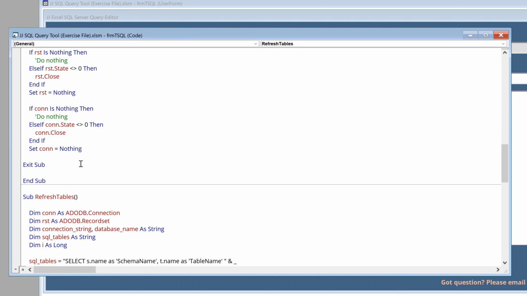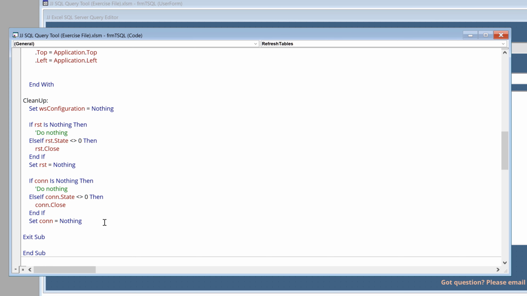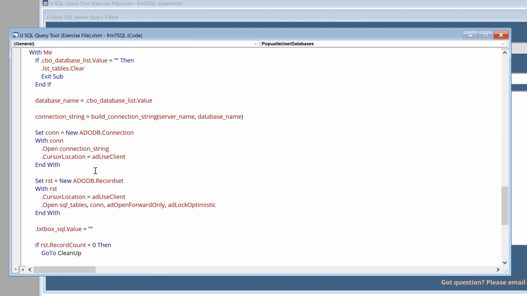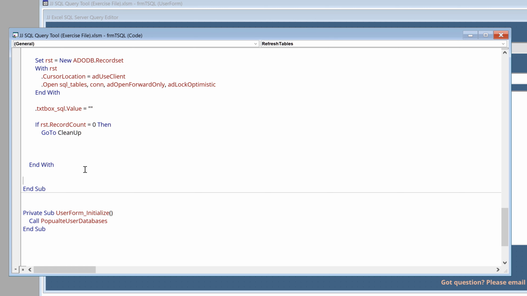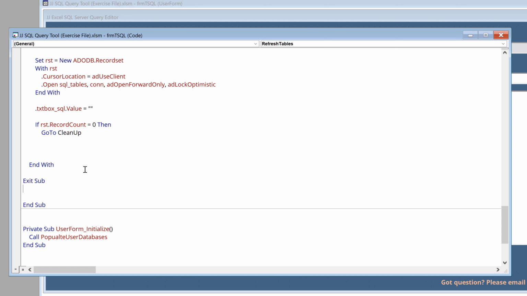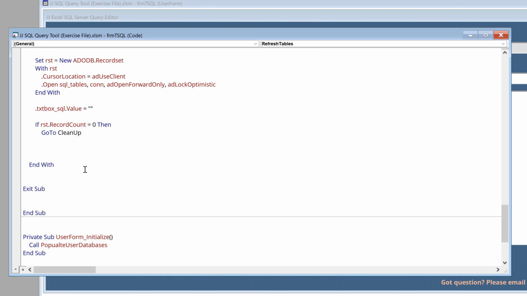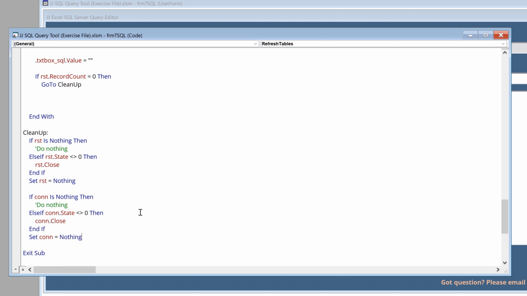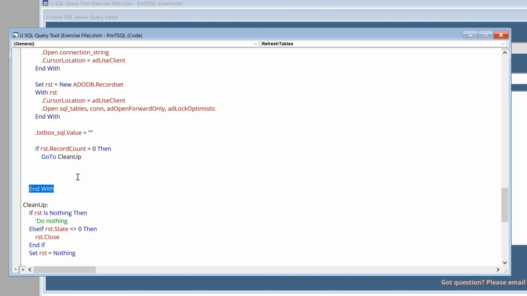I'll simply grab the code block from the public users databases subroutine and copy and paste. Otherwise, we can go ahead and insert the items.